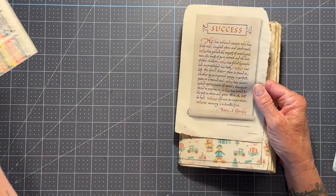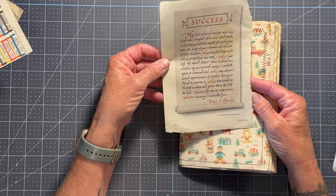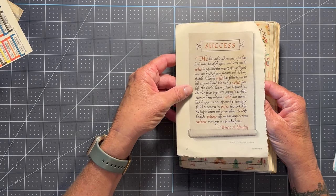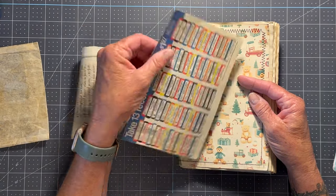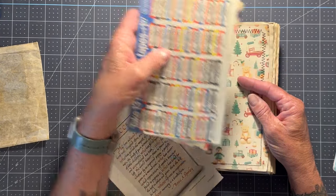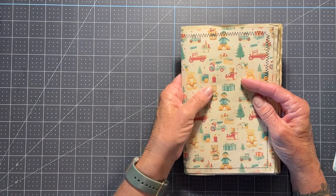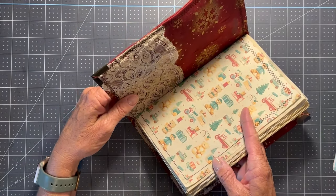I also got this out of the Coronet. So it's just a quote that I thought would be pretty to put right around Christmas Day. And again, this is just retro. So I wanted to collage the back of that and the back of this and just make them something to add, just something different. You know, I like to add more than just the kit pages to my journals.